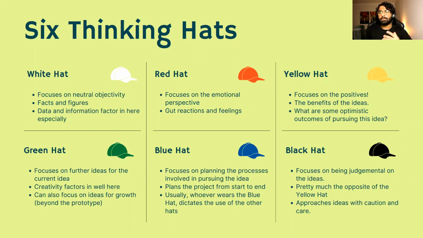And finally, the black hat. The black hat focuses on being judgmental on the ideas. And it's pretty much the opposite of the yellow hat. The main reason for this is because you also need to approach your ideas with caution and care, and really have a look at what could potentially go wrong with this application, and what things we have not really realized as a negative side of the application.